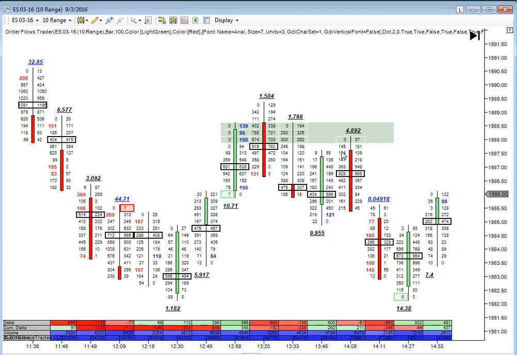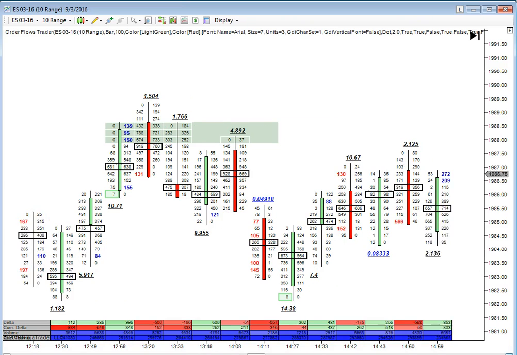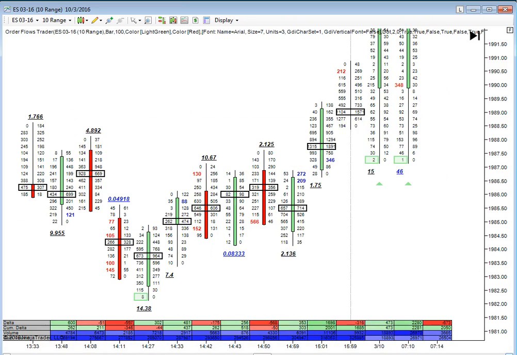What you want to know is when you have a stacked imbalance, when it's going to have more potential to be successful. This is an example here. You have a stacked imbalance, but it failed. The continuation didn't happen. And, had you gotten a long off of it, you would have lost money. You want to find the instances and take the trades where they're going to have a higher potential for being profitable.